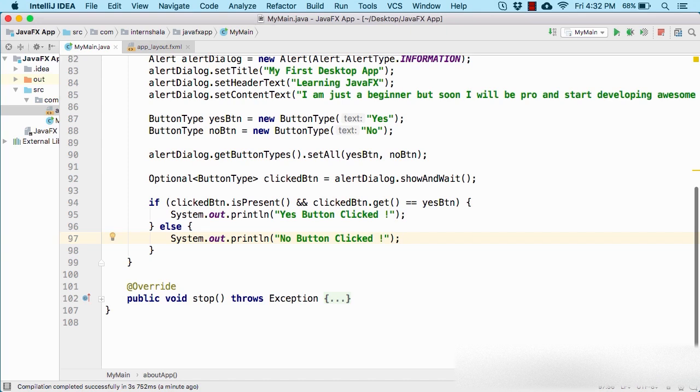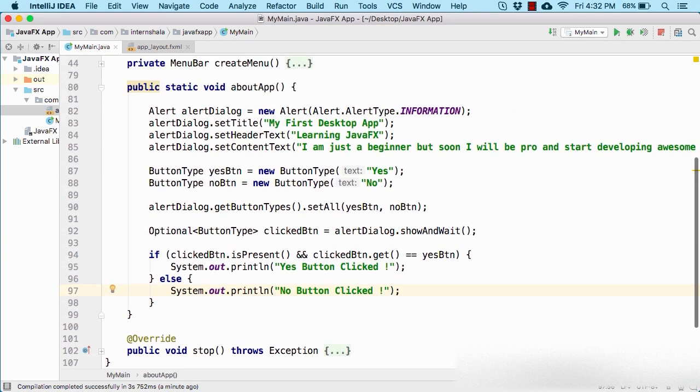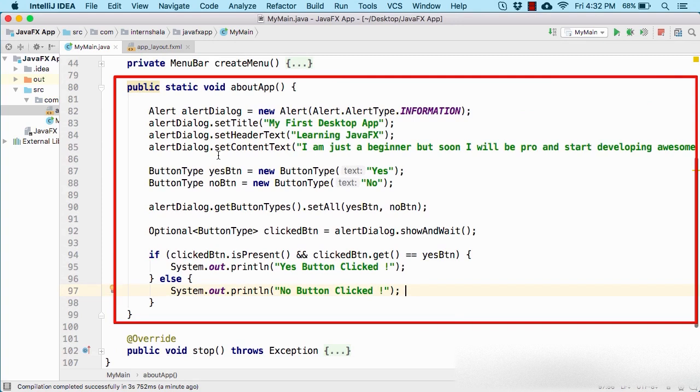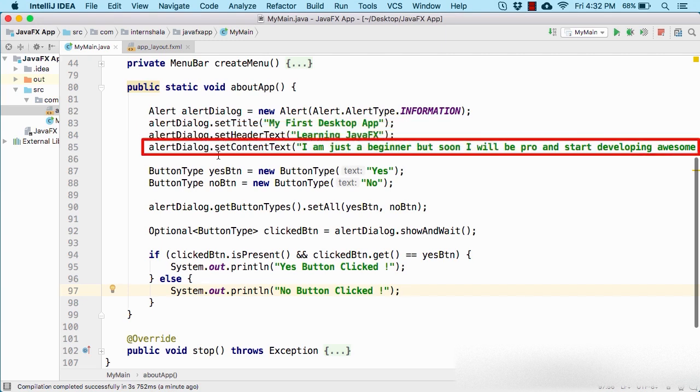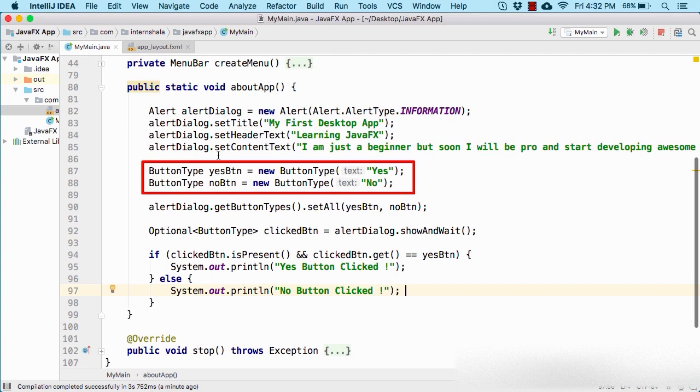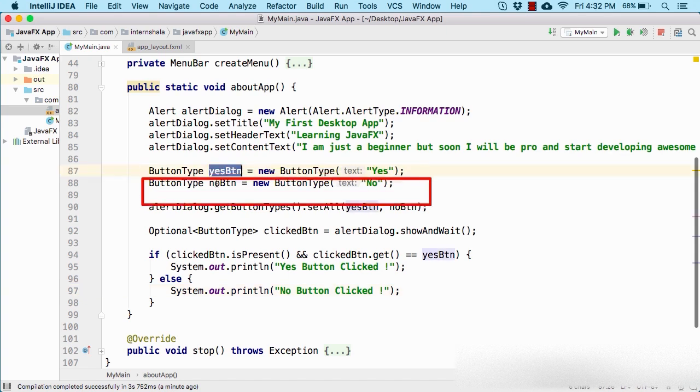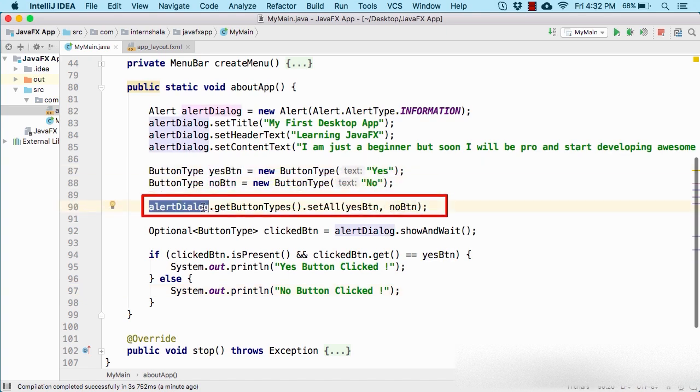Now let me summarize what we have done so far in this topic. We have written our code for the alert dialog, and here we are setting the title, header text, and also the description. Since we wanted our own custom buttons, we have defined our yes button and no button, and then added these two buttons within our alert dialog here.